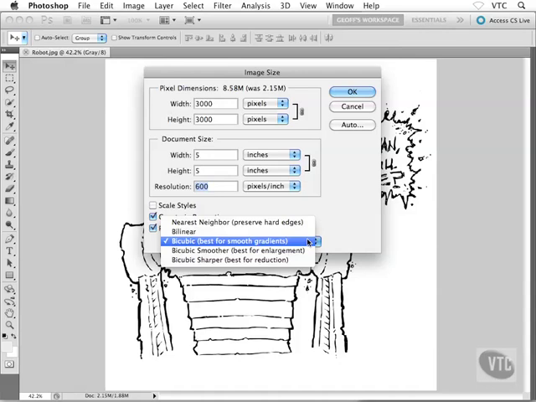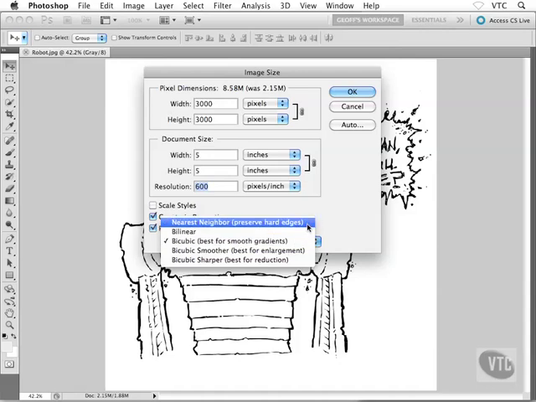So one particular resampling method might be better for one particular image, and then you might have another image you open up and you might have to wind up using another algorithm, another resampling method, right? So essentially what we're doing when resampling is turned on, just as a recap here, is we are impacting our image's quality. Sizing our image down, making it smaller, is usually not a big deal. It's when you try and make your image bigger. If you take a 5:7 photo and try and convert it into an 8:10, well, Photoshop has to make that extra image up out of nothing, right?